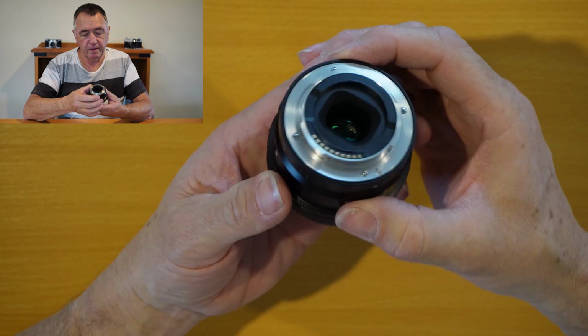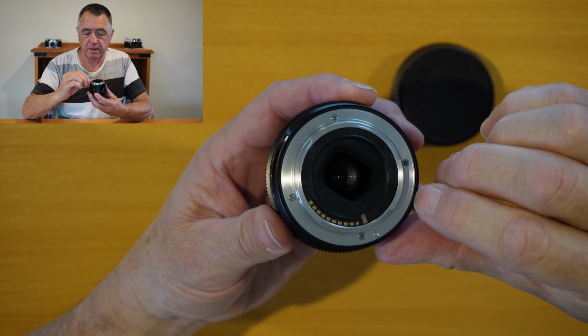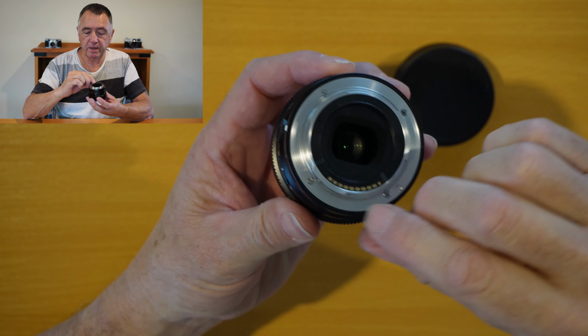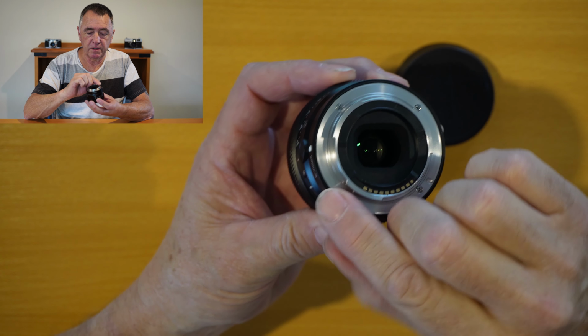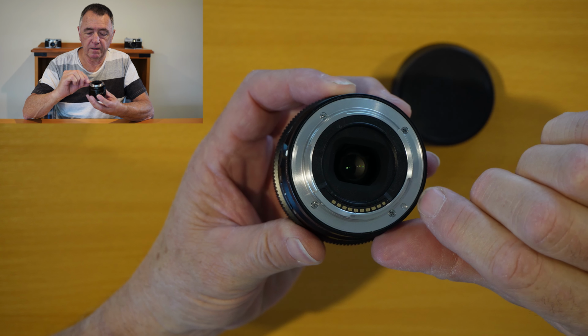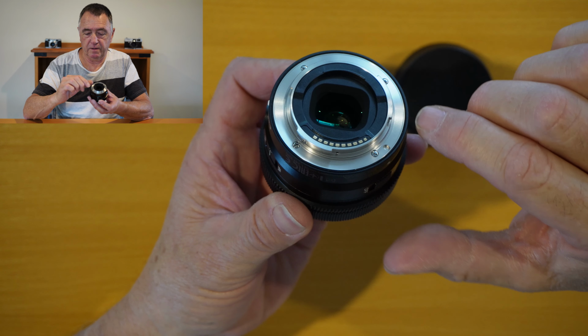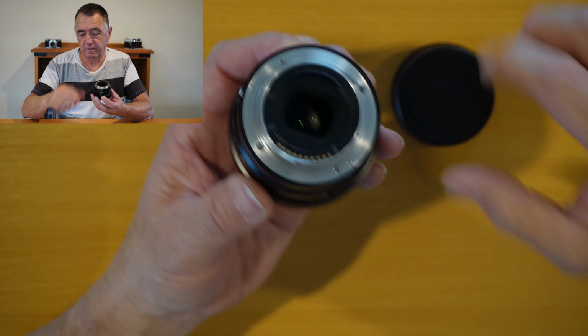But on the back, it has a little rubber gasket around the edge. You can feel that. But it's very, very small.